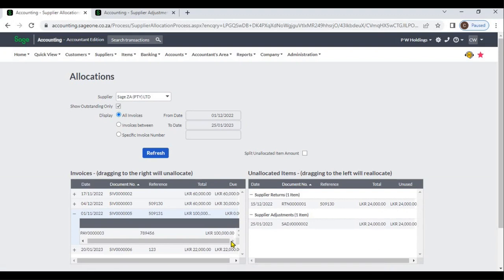When you allocate the payment to the invoice, that invoice's due amount will reduce. In this example, we have allocated the full amount, therefore the due amount reduced to 0. And also that payment is not displayed in the unallocated items section.